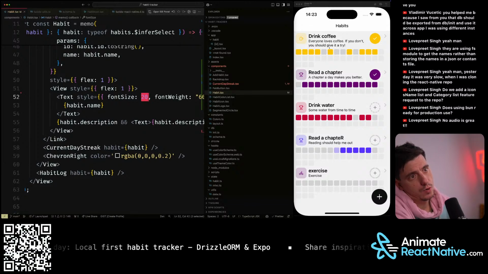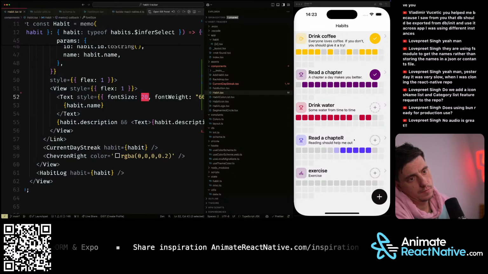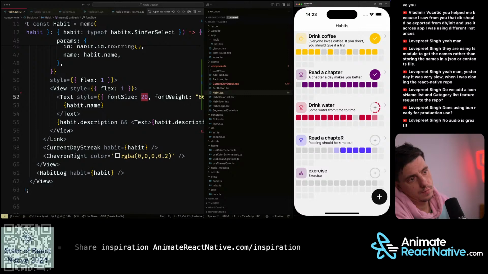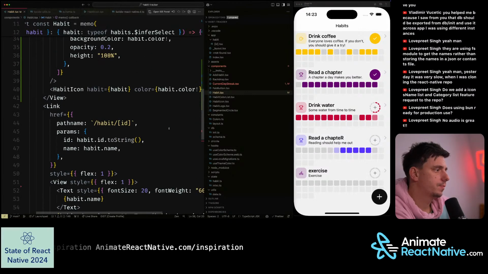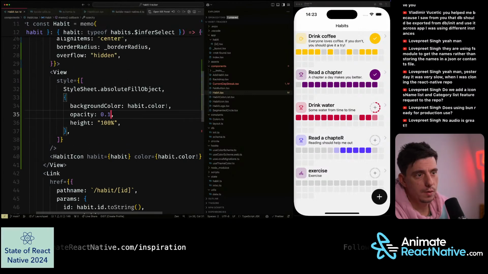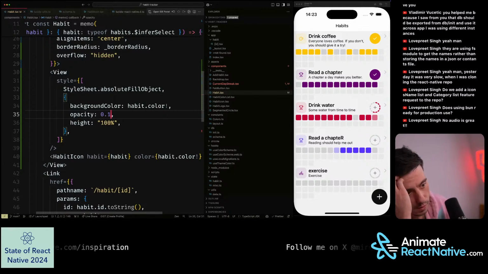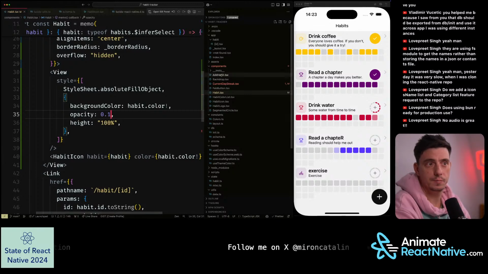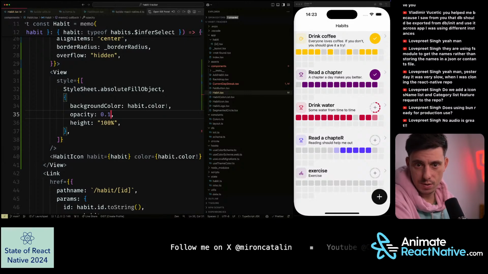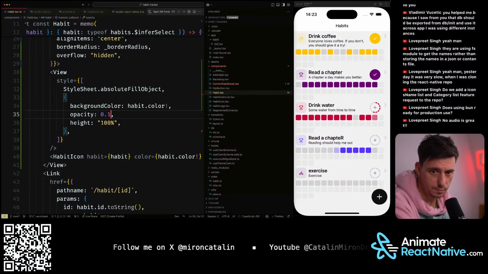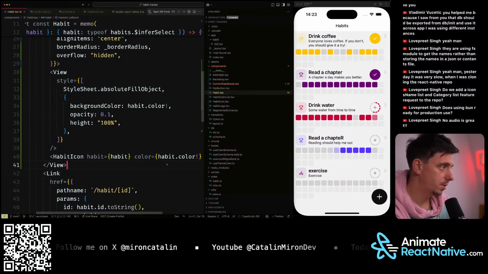Maybe for this one. Okay. I still don't like this habit. Yeah, I think it's better now. So the contrast is quite good. Okay, so let's commit this part.